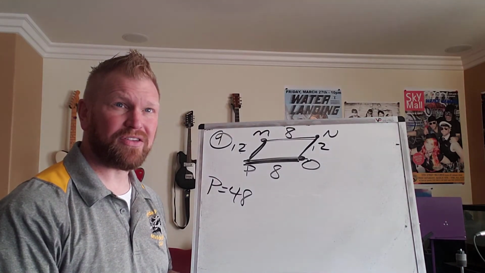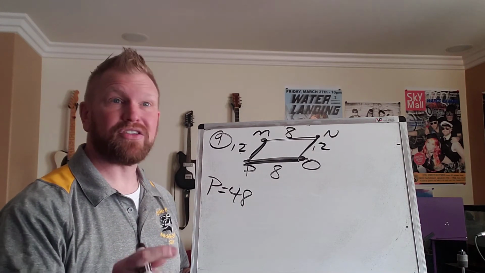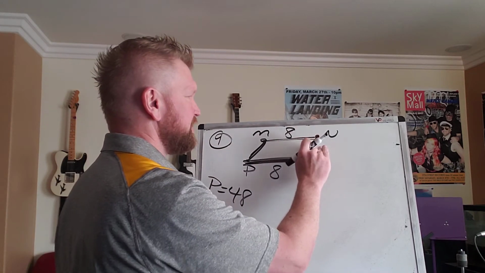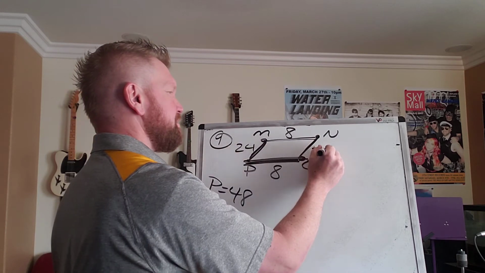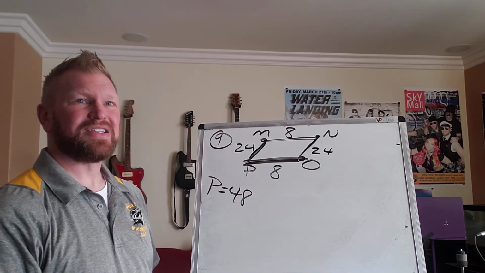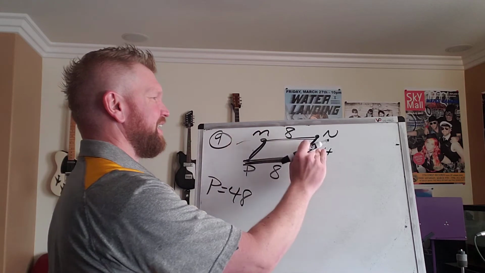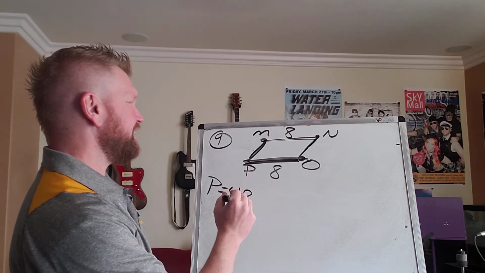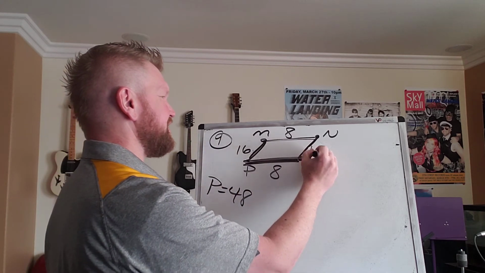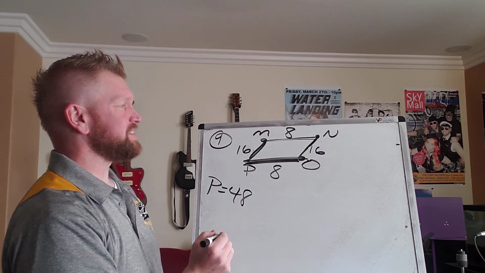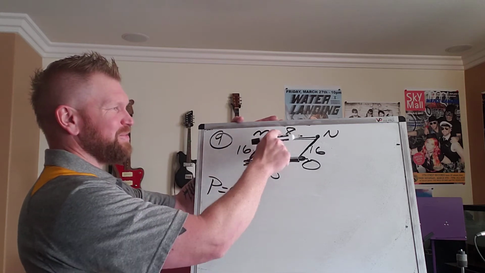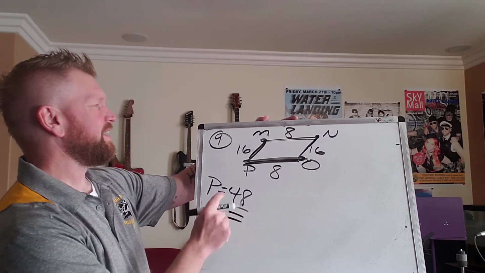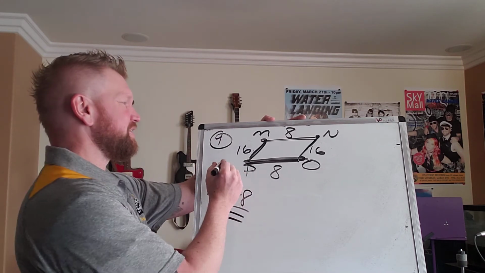And let's see here. All right, so the next biggest one is 24. I wonder if I made a mistake on this question, because that's going to be way too big. So let's see here. And what about if we tried 16? Yeah, if we tried 16, that would work out. So 16 plus 8 plus 16 plus 8, that does equal 48. There we go. So the right answer is 16.